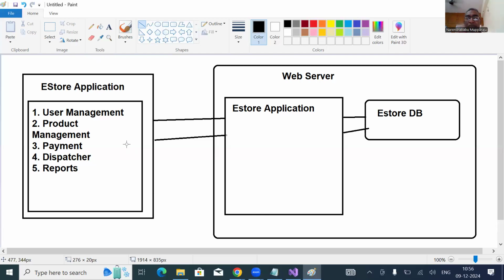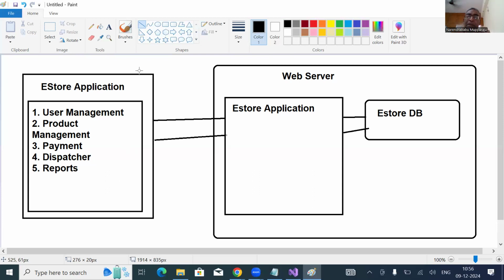Now, sir, I want to make a small modification in the application, in user management. Do I need to deploy the entire solution, or only the user management module in this particular deployment? You can't do it, right?